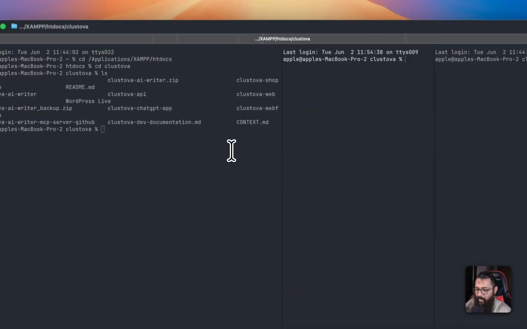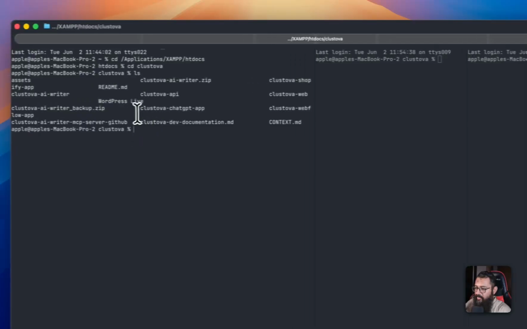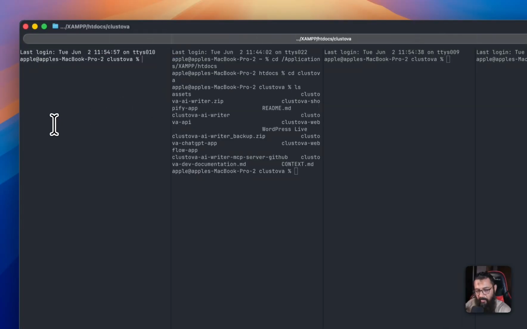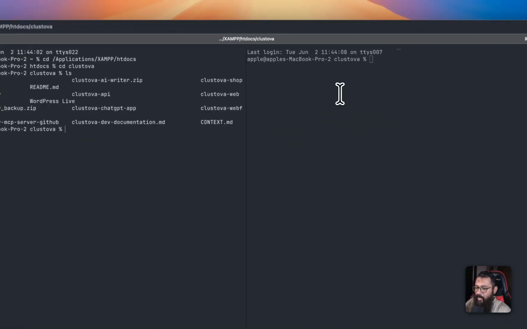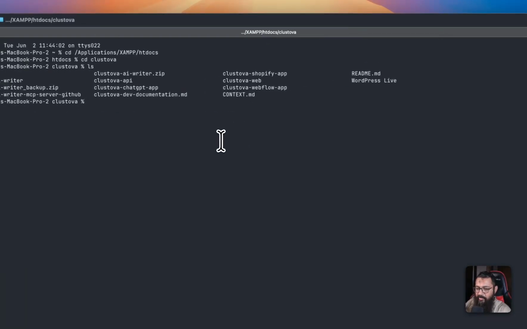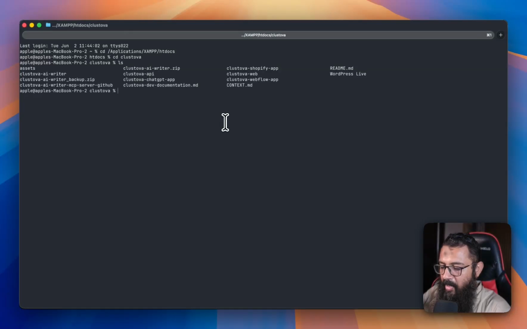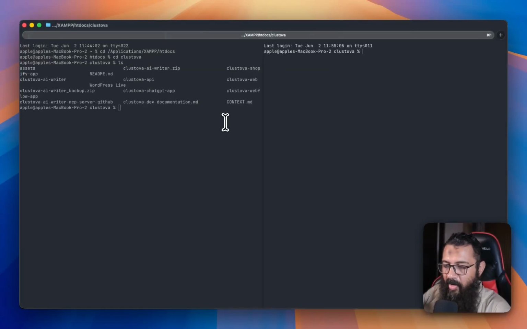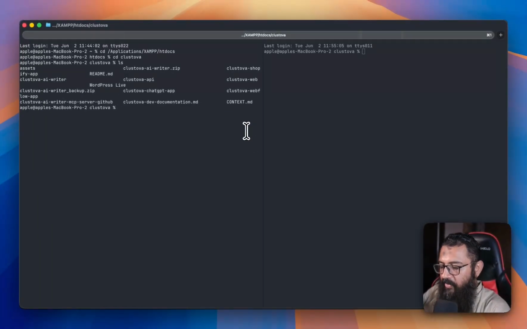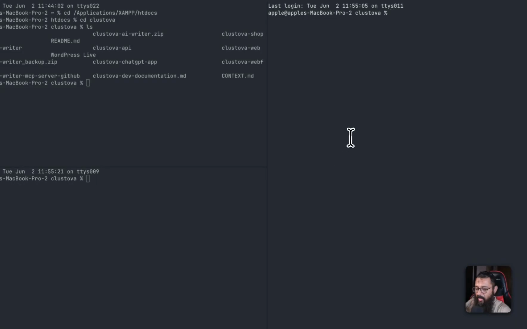Remember, you need to select the terminal first; if I select that terminal and click split left, it will split the tab here. You can use Command W to close the window or tab. With the commands, simply press Command and D to split to the right, and if you want to split down, press Command Shift and D.